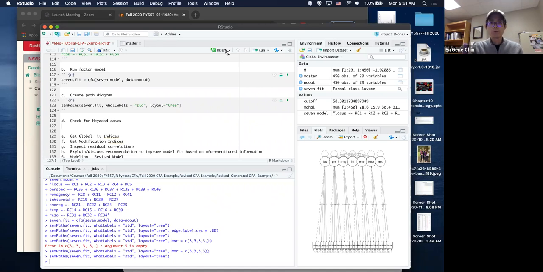Because if you did have Heywood cases, model parameter estimates that are outside the range of what is admissible, you should not interpret that model. Something is wrong, either with your sample size, with the model, or some type of data entry error, or some other types of issues that might be causing those things. There are other reasons as well, such as having variables that are too multicollinear with each other.